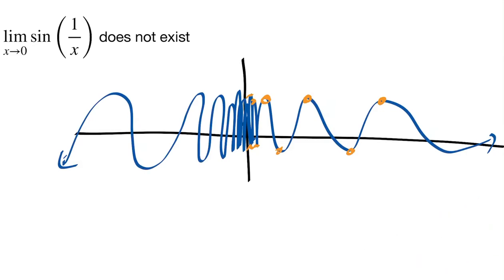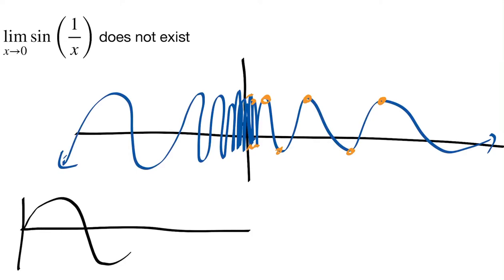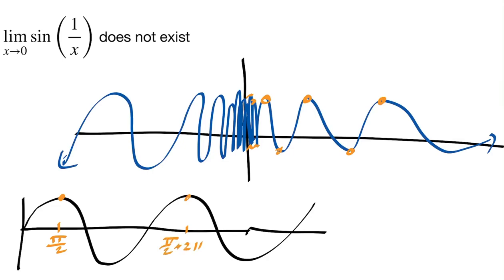Let's draw this sine graph a little prettier so that I can make sense of it. And so my sine graph, let's just start right here. It looks something like this. Let's ask, when are those sine values equal to 1? Well, the sine value that's equal to 1, let's see, that one's pi over 2. That one is pi over 2 plus 2 pi. This one is pi over 2 plus 4 pi. And you'll notice that those values are pi over 2 plus 2 pi times some k value. Maybe I'll say n because that's what we're going to use in just a second.